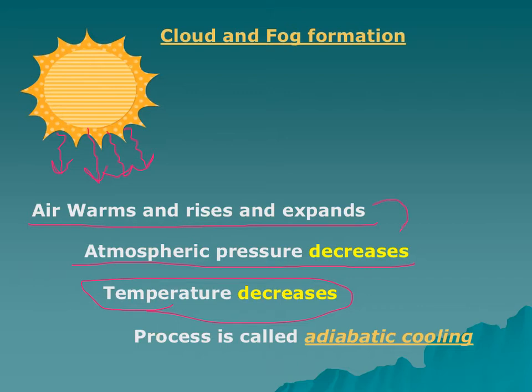So the air warms and rises, which causes atmospheric pressure to decrease. This decreasing atmospheric pressure causes the temperature to decrease. We have a special name for that. It's called adiabatic cooling, and it's part of a cooling process. If you've ever been to really hot places or some fancy places that cool with mist, think of it in the same way. But the big thing with adiabatic cooling is that air warms and rises, causing the atmospheric pressure to decrease, which eventually causes temperature to decrease, and this is called adiabatic cooling.